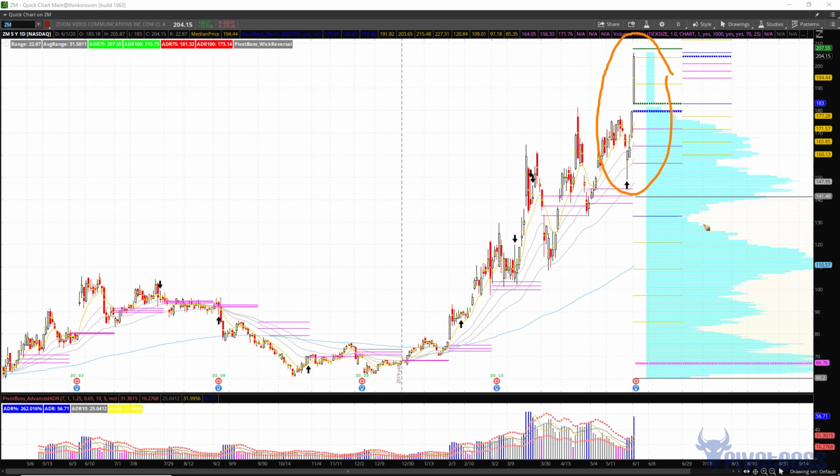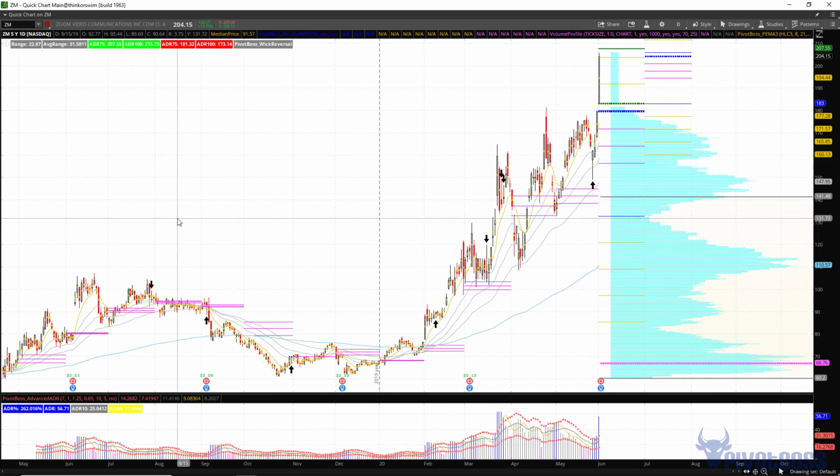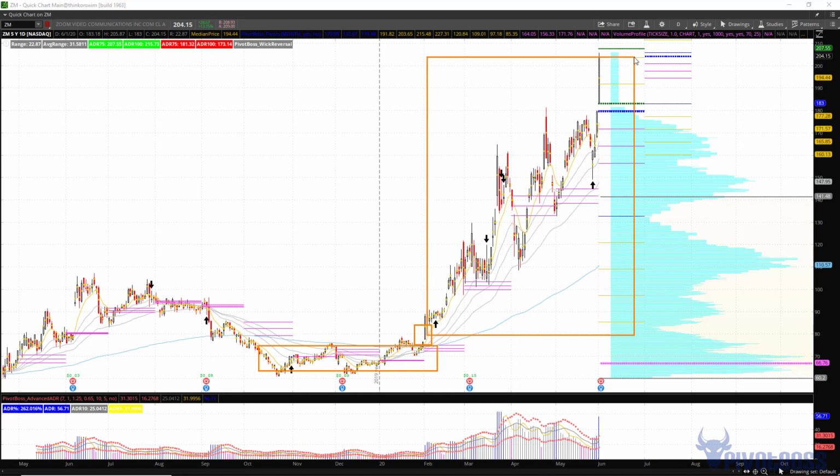This one also was a buy candidate for us in the room. Dwayne was the first one to bring it to our room here from our trading room, and that was back when it was sitting on 100. And to see it go through 200 today, just incredible strength. Just incredible strength. But is it now vertical? Has it gone parabolic? I like this one to continue higher longer term and just continue pushing higher. It's tremendous what this one has done ever since breaking to the upside right here in February. That breakout at 80, it's now at 204. I mean, that's just tremendous. So this is a very bullish stock.